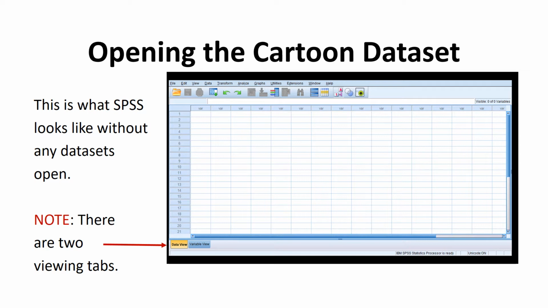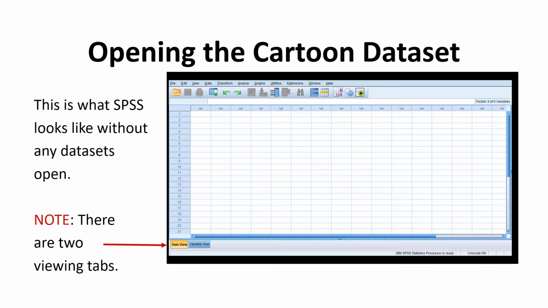The other thing to notice here, and you may recall from the introduction to SPSS videos that I encouraged you to watch as part of Lab 1, that was available on YouTube, there are two different views in this data file that you can view. Right now, if you look down at the lower left-hand corner, we are looking at the data view tab.